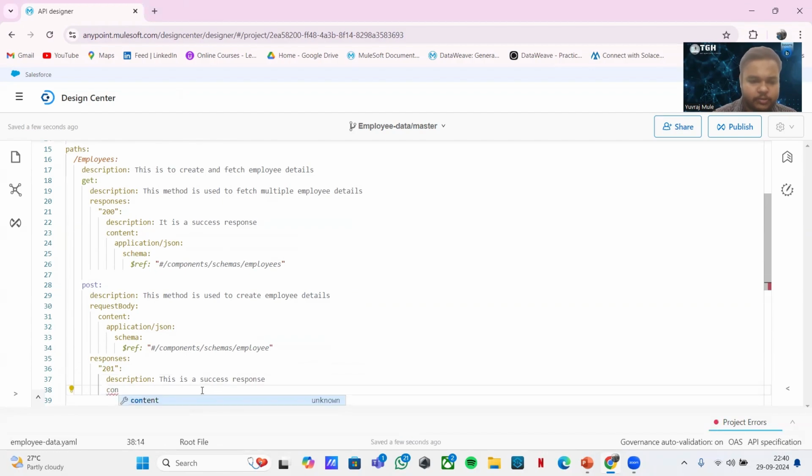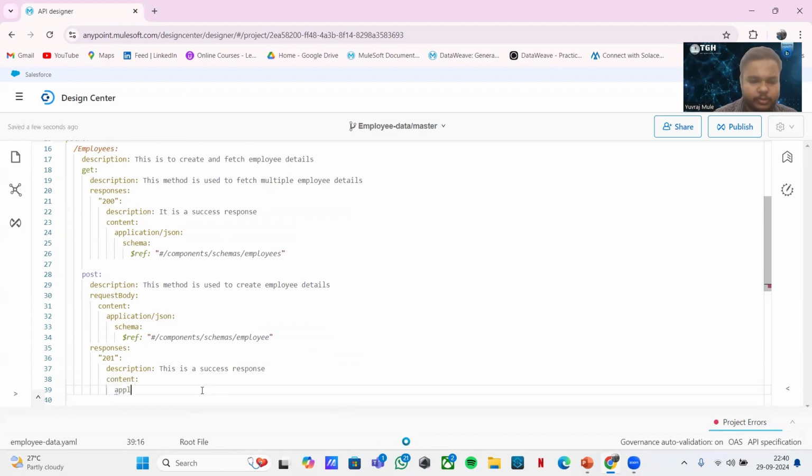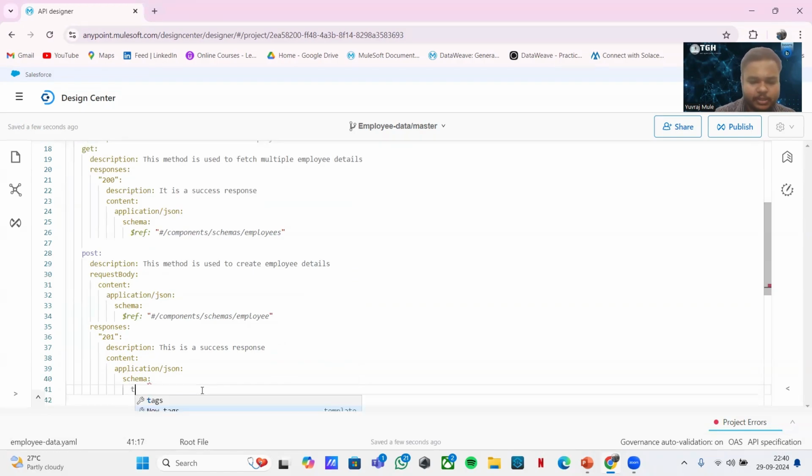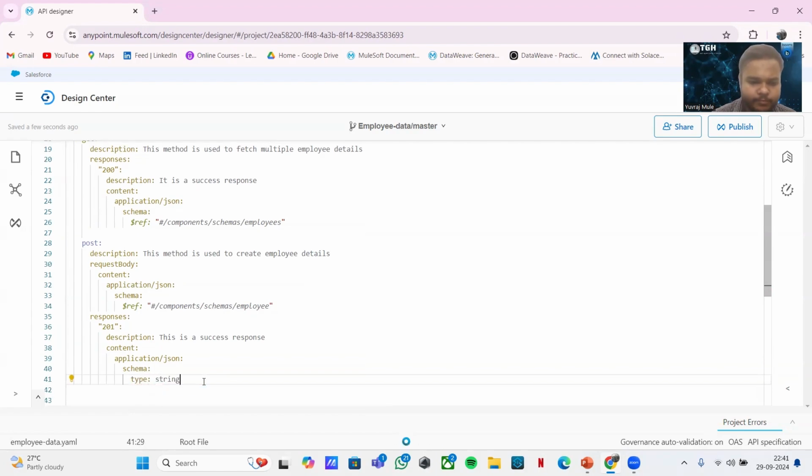Now content, it will be application JSON and schema. Now we are going to give a simple message that says employee data successfully inserted.